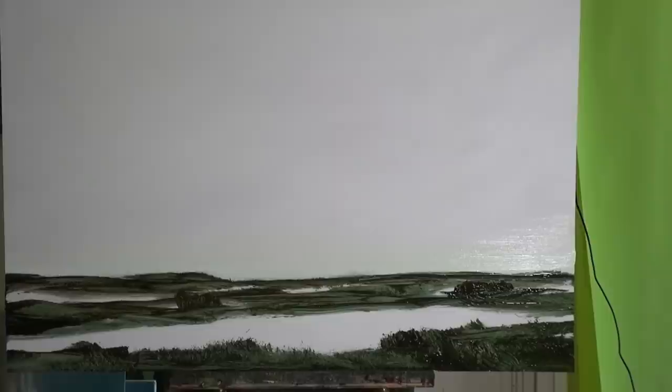So I'm going to go back to this brush, which has got quite a lot of paint on it. I haven't bothered wiping it, there's no reason, because this is the stage in a painting which is the fluid stage. Now you see what happens when I start doing this? It starts to get misty, and that gives you distance. Also, as I go back and forth, I can dip up into the sky and pull a little bit of white down into the landscape. Again, it just adds an extra dimension. I'll zoom in on this and show you what I'm talking about.